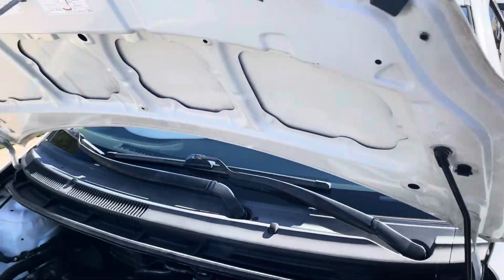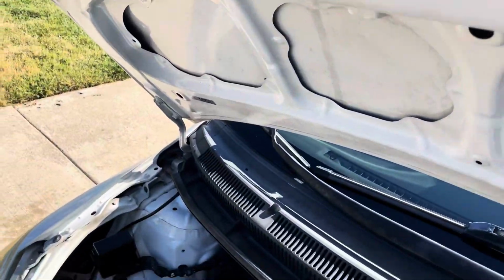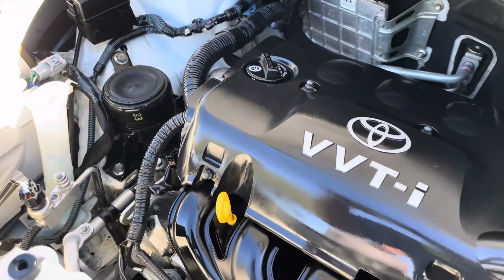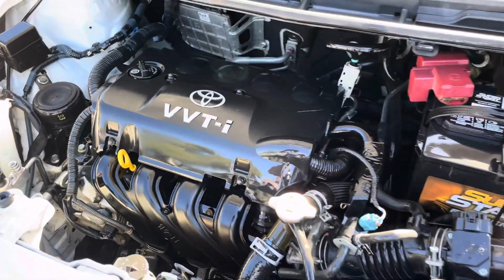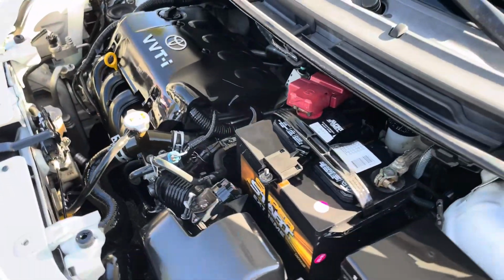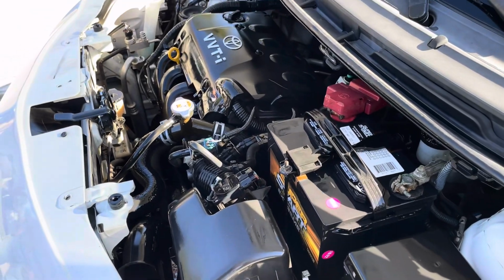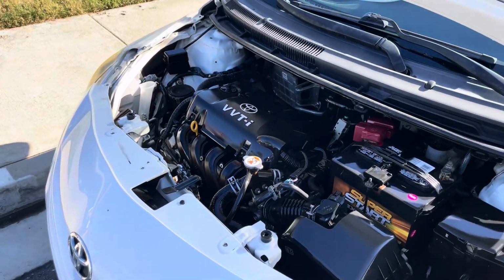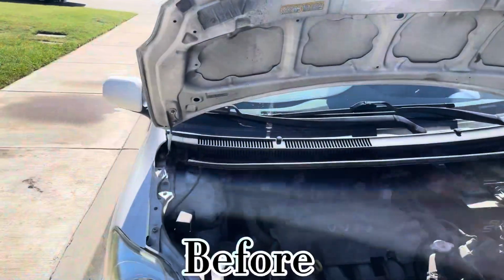All right everybody, so we're all finished up. This is the final result here. The customer was super happy, both him and her, husband and wife. She said her vehicle looked like it was brand new once again. So there it is.